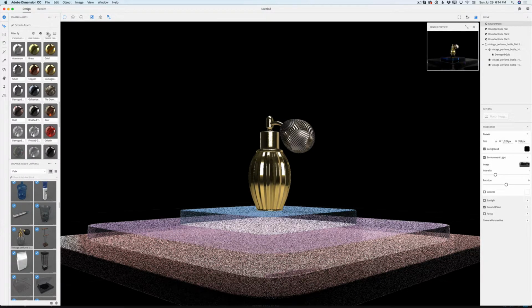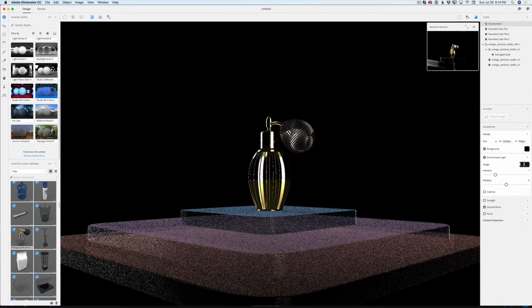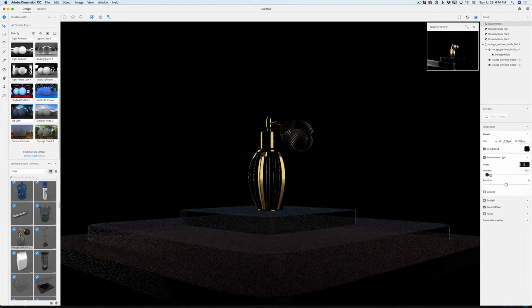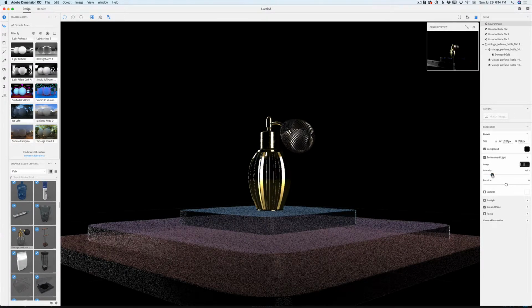I will apply another light to my image. Here, as you can see, I switched to the default light library, where I have many different options. I have different lights I can apply to my image. Let me click on this one. Yes, I love it. And also, guys, I'm able to modify my light. I'm able to customize my light. So what I can do is bring the intensity of my light up or down. It's up to me. I like something in the middle.